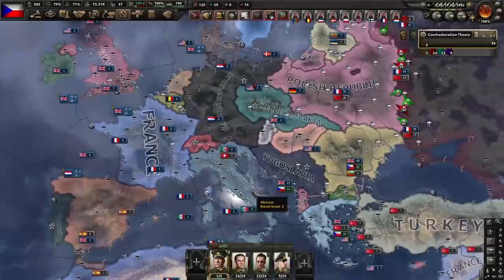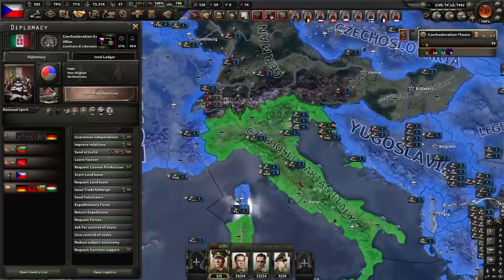What? I didn't do that. The Allies must have puppeted Italy and given me control. What? Yeah. Okay, we've got the whole of Italy as a puppet.